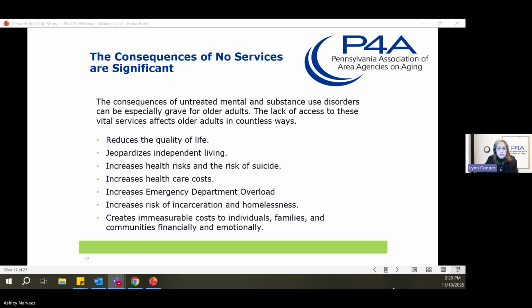The other issues, of course, and I'm sure a lot of you that are here know this, that untreated addiction and untreated mental illness highly increases the rates of incarceration and homelessness, especially among our older adults. I can't tell you how much work I do on a regular basis trying to find placements for folks that are coming out of the criminal justice system. The cost to families, we all know what that's about. When you have a family member that has a serious mental illness that's untreated, or a substance use problem, it just brings other issues and creates quite the challenge.